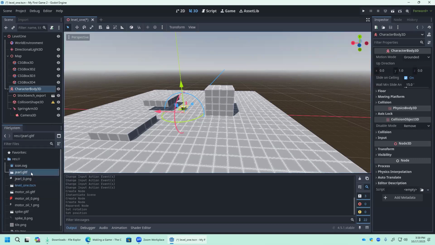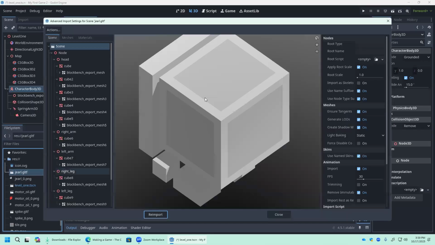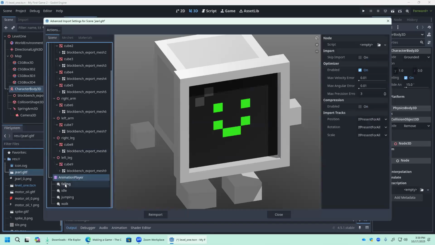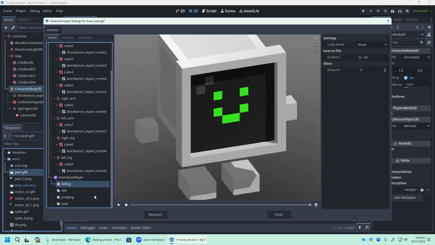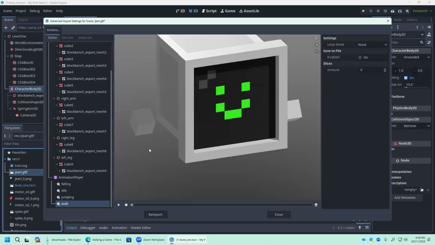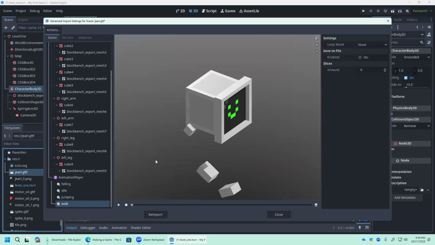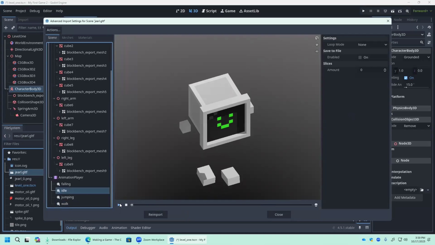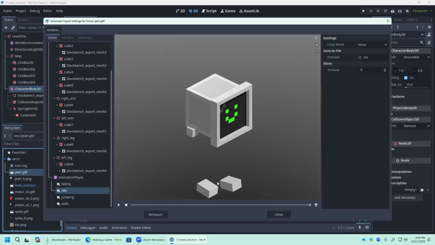So I want to mention one thing. That file we dragged in is the model for our player. So we can actually click on this animation player and see all of the animations. This one displays a little weirdly, but it works fine in game. We have idle. I don't know why the legs are so far down for these. In the actual game, they will look fine.